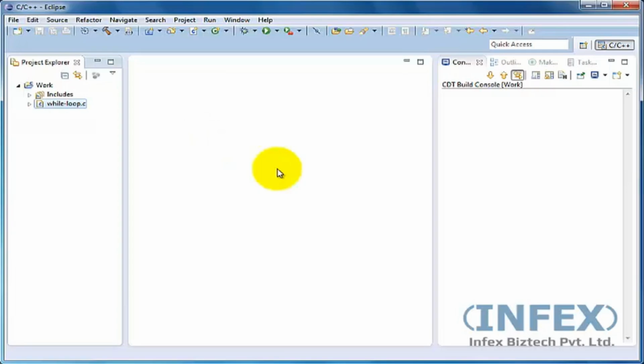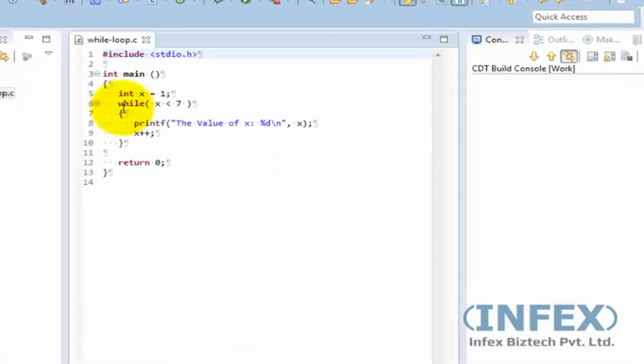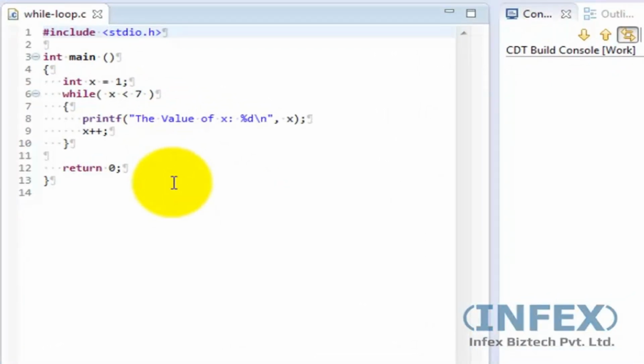We are running on Eclipse IDE for C and C++ development. This is our while loop code where we have stdio.h included, and the main function.